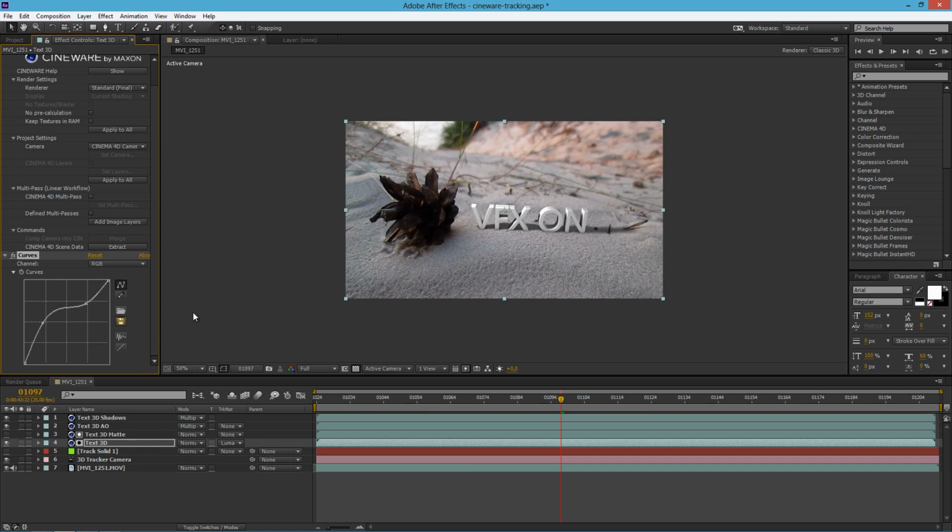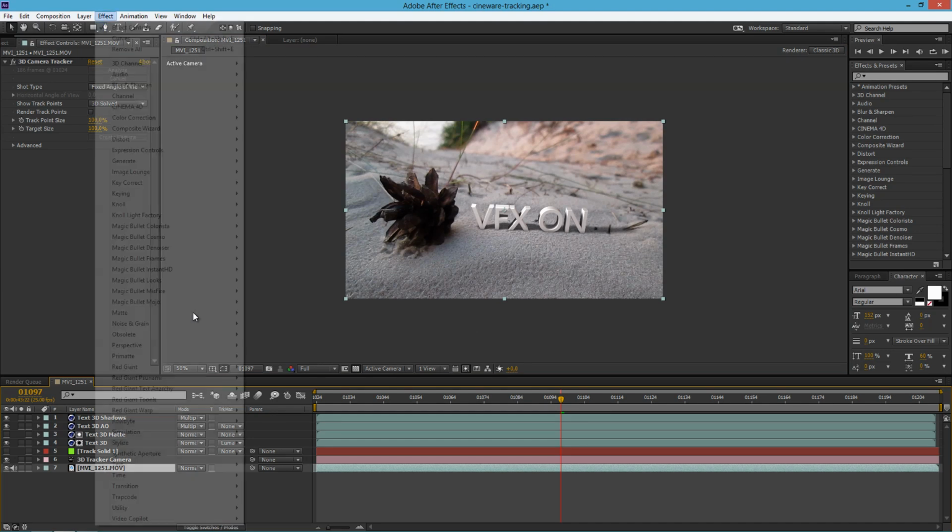And now let's go to red channel, maybe even adjust that. As you can see here, obviously the sun is setting and the shadows and everything is kind of looking a little red, so that's what I want to add a little bit to the text here. So not much, just a tiny bit of red like this.